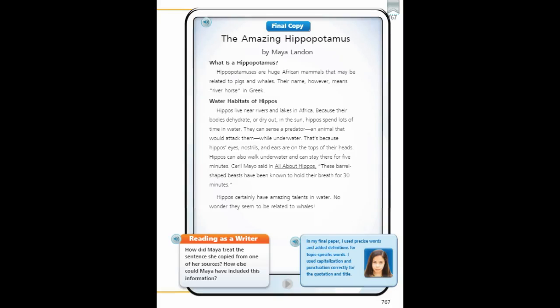For writing, remember it's very important to proofread your revised draft for errors. You can email your revised rough draft to a classmate or have your learning adult help you with that. You are going to create your final copy of your research reports today, and you can put that either on a clean sheet of lined paper or in your composition notebook. You could also put it into sort of like a presentation if you want.